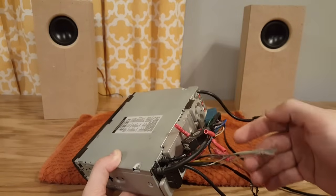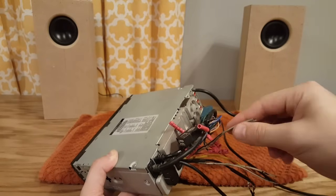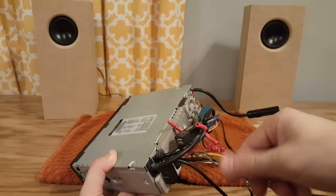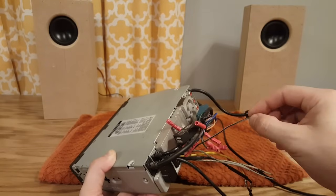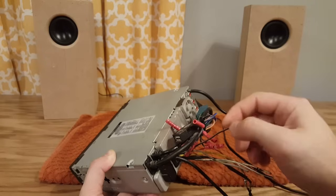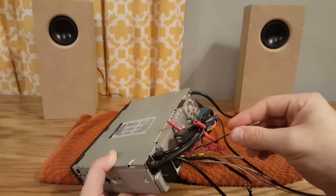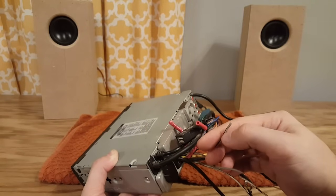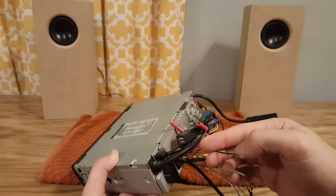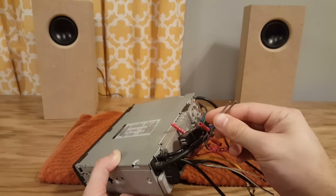Now on this particular one, the fronts are white and gray. There's going to be 2 gray wires and 2 white wires. And on each one of the wires, there's going to be a black line on one of them. So there's one that's just solid gray and one with gray with a black line. The black line is always the negative, okay? So we are going to hook that up. When we hook it up to the speaker, that will be one speaker pair.